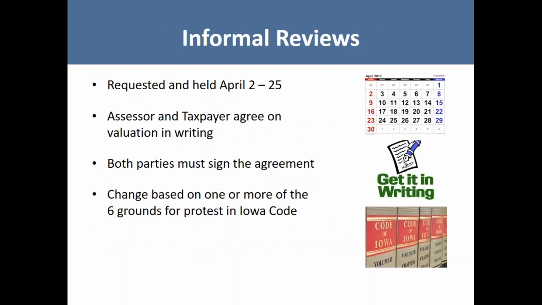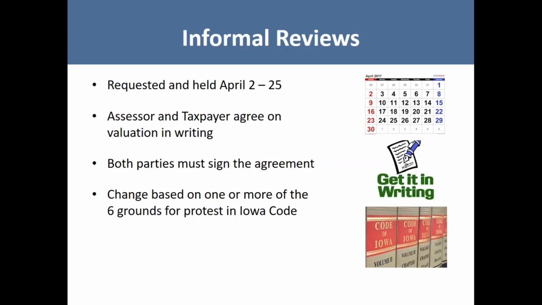Now let's take a look at the review process. When that valuation notice is received, the taxpayer can request an informal review with the assessor. And those reviews are from the 2nd to the 25th of April. Now these are some new dates that are coming into play this year from some legislation that was passed in 2015. So we've got the review dates for the informal review from the 2nd to the 25th of April.